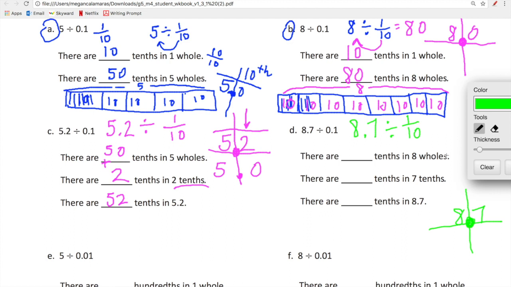There are blank tenths in eight wholes. I know there are 10 tenths in one whole. Fancy version of the number one is 10 over 10. So how many tenths are in eight wholes? 80. Now there are blank tenths in seven tenths. I think I've got this one. Seven. There are seven tenths in seven tenths. And now we're going to add up these numbers, 80 plus 7, to find that there are 87 tenths in 8.7. But you guys kind of already knew that. We know that we can rename 8.7 as tenths because that's where our last digit falls in the place value chart.